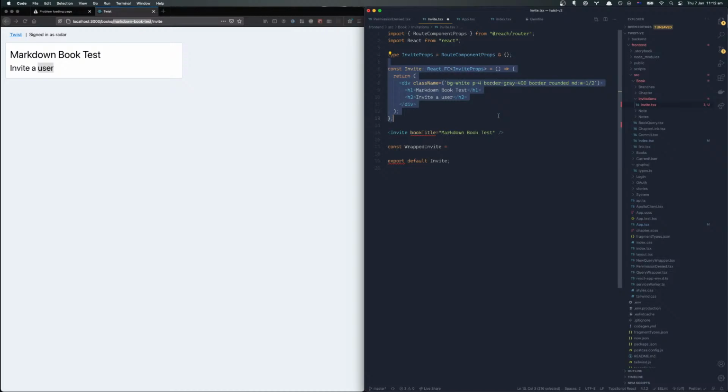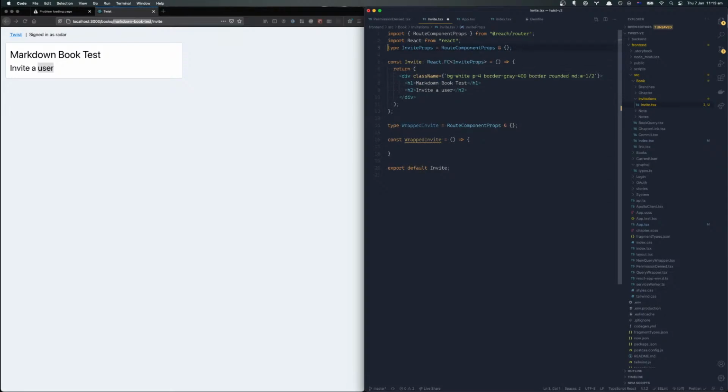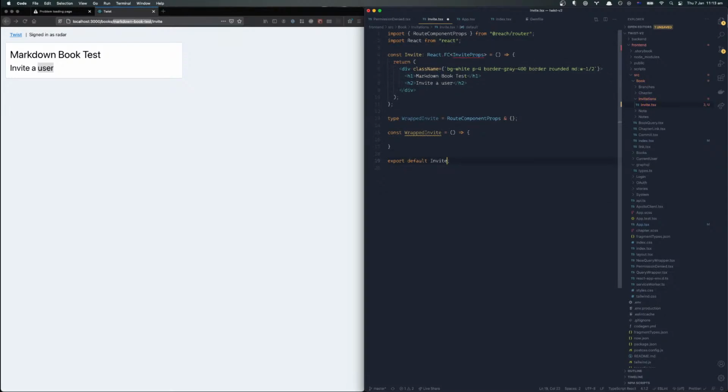Something along those lines. And this invite component has no clue at all that the information it's getting comes from GraphQL. All the logic of making the request to GraphQL, fetching the data out, and getting it into the component lives in this wrapped invite component. So let's go ahead and build that now. This wrapped invite component also receives these wrap components, and the thing we're going to be exporting is not this invite, but this wrapped invite.